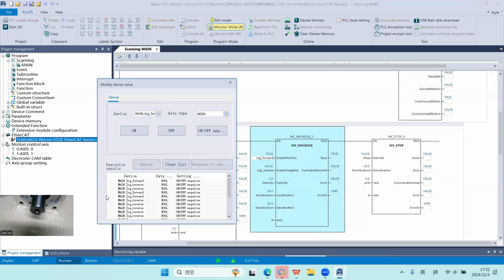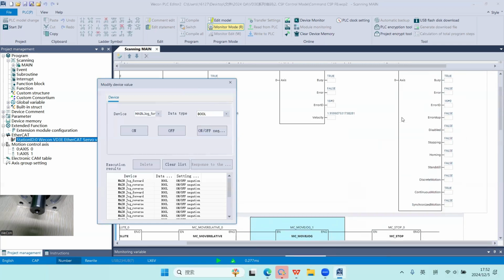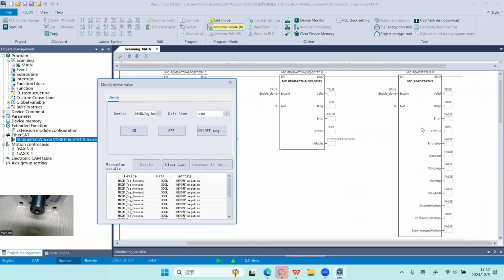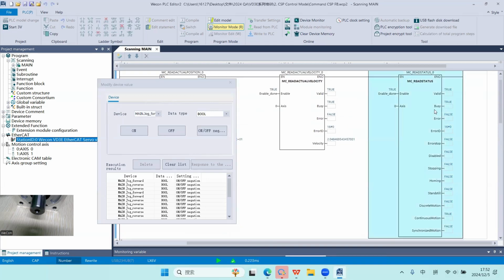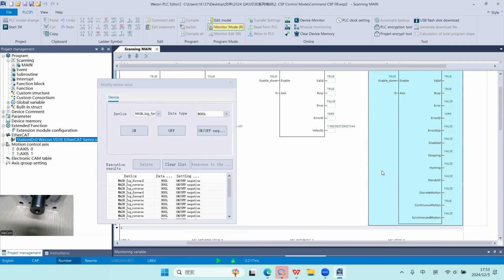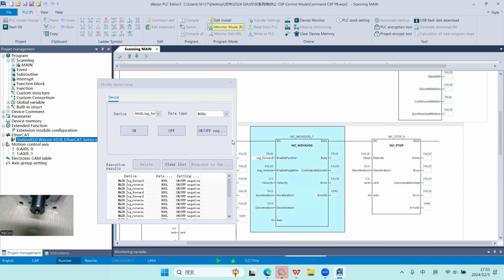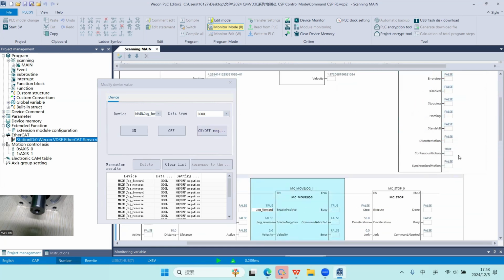The axis, the motor, begins to rotate, and you will see here the status of our driver change to continuous motion. Continuous motion means it is continuing to move. And now I stop it. You will see the status change back to standstill. Okay, here, standstill.